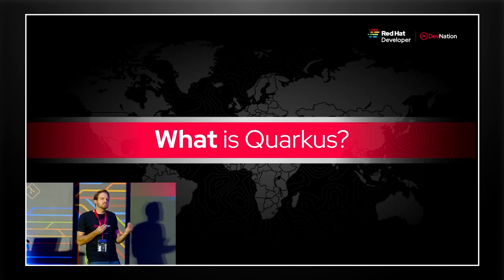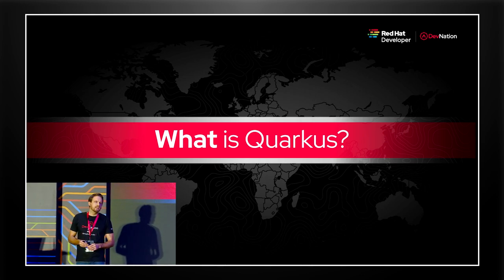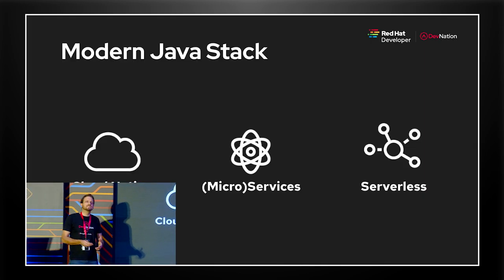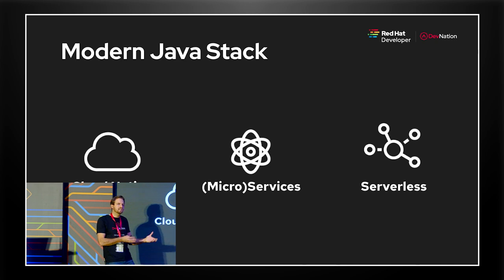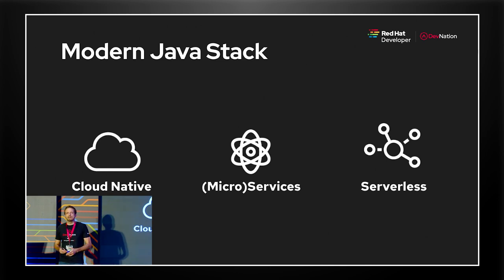So what is Quarkus and how can it help us with those challenges, in particular when we have cloud-native applications in mind? One of the first things you find is that Quarkus is specifically tailored for Kubernetes-native workloads. This very often means, to reiterate, using newer architectural styles such as microservices and serverless runtimes such as Knative. But the important thing to understand is it doesn't have to be like that. If all you wish for is a monolithic application, it's perfectly fine to use Quarkus for that as well and build your monolith with Quarkus.